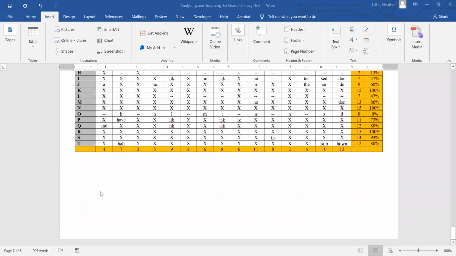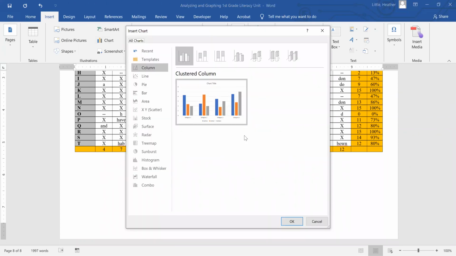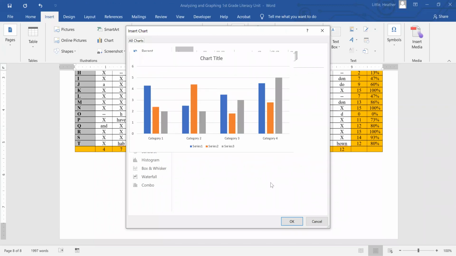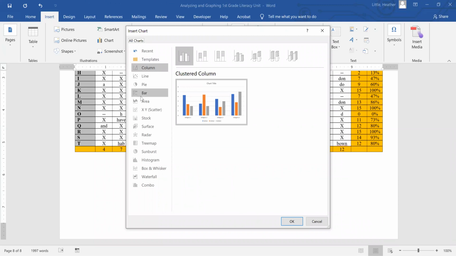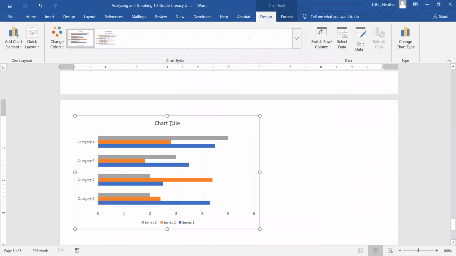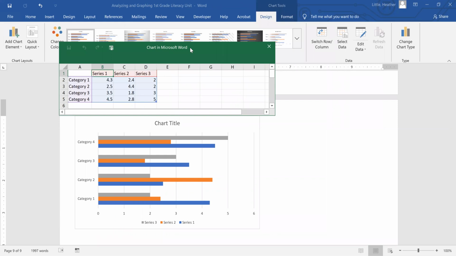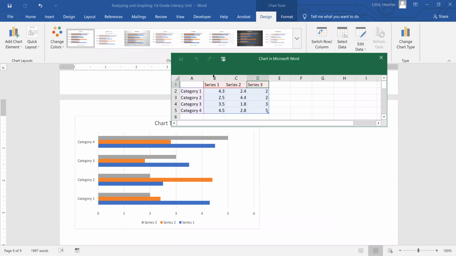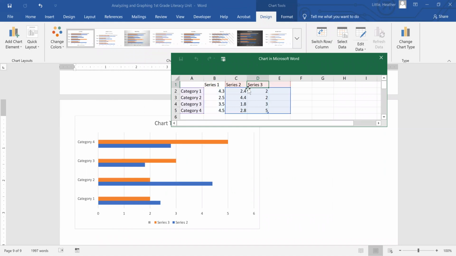So this time around, we're going to make a bar graph, and we're going to go to the same thing, insert chart. We can use a column again. If you would prefer, you can do a horizontal column, a bar, if you'd like. Let's do that, just so I can show you a different idea here. Okay, so we can do a bar. A horizontal bar. Okay, and in this case, again, we only have one series, so we can just go ahead right now and get rid of series 2 and 3 because we don't need them.